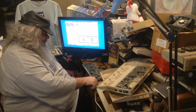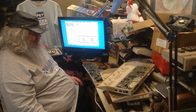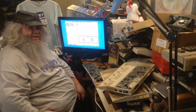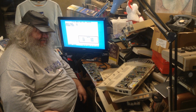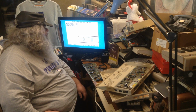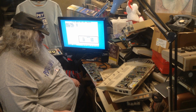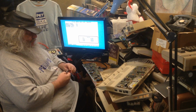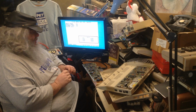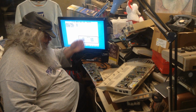And it should do its thing. I suppose what I should do is take out the other chip. There's another chip that is supportive of the video chip, the 8701. So once this does its thing, and I'm sure it's going to be fine, I could check that too. But I'm not sure I will. I'll see. I'm sure it's fine. Well, I'm not sure it's fine.